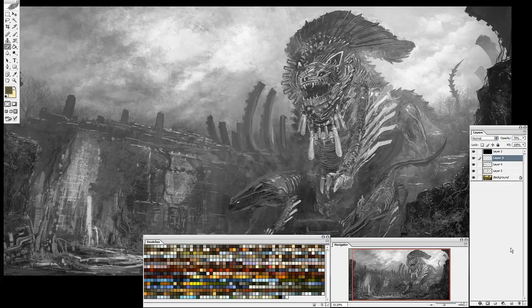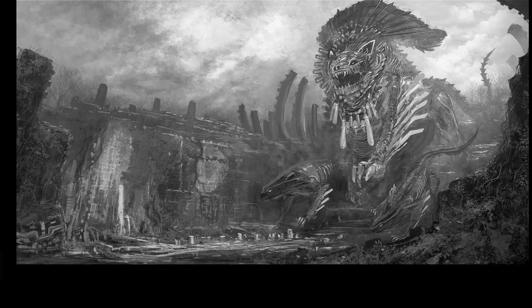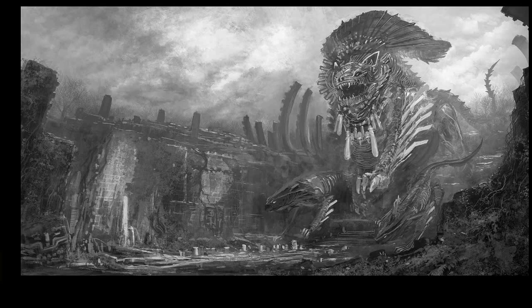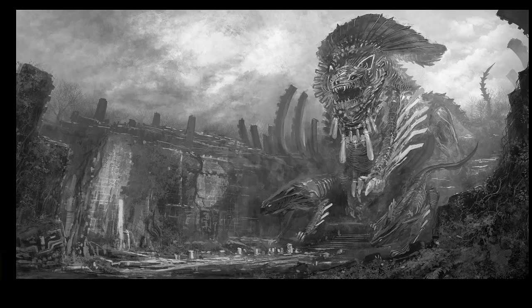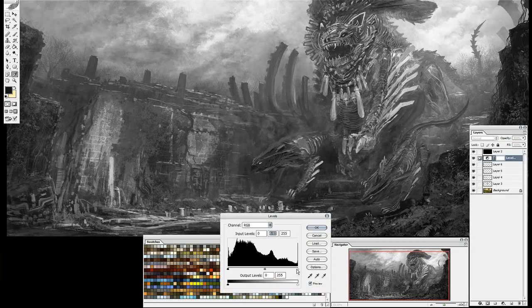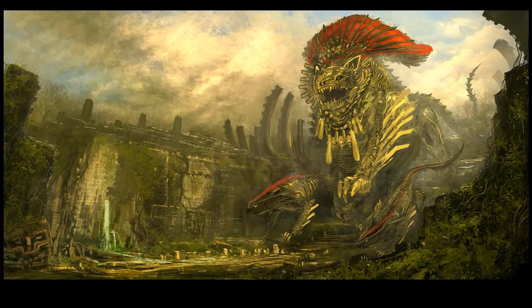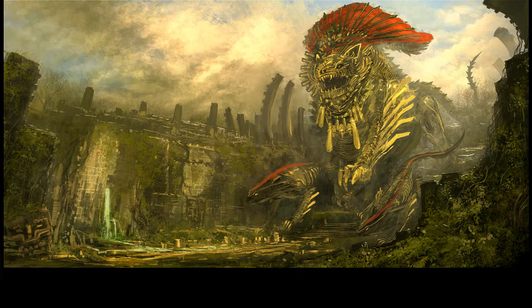The cameraman is hidden behind these bushes. Always plan your camera. Don't put it randomly. So in this case, the camera is observing the scene from our point of view, meaning the player's point of view. We are just as in danger as the main character, which you'll see later. So this is not taken from the point of view of the monster itself. So that's why it's good to put some plants and stuff like that in front of the camera to say like we're hiding. Continue doing background.